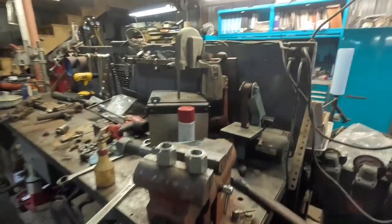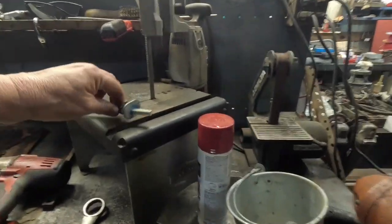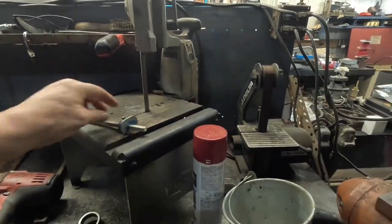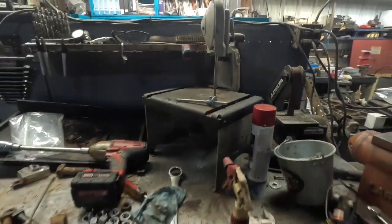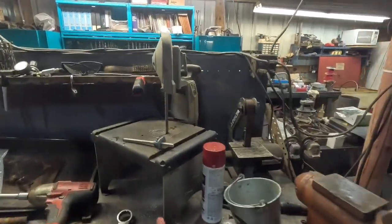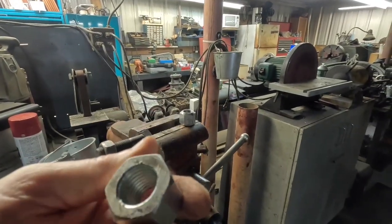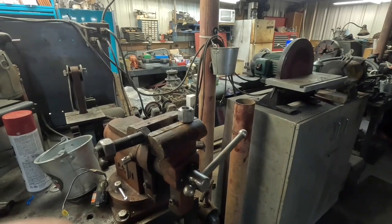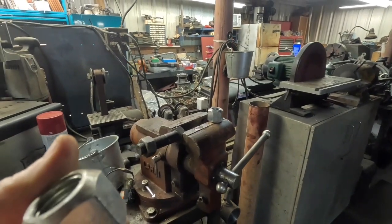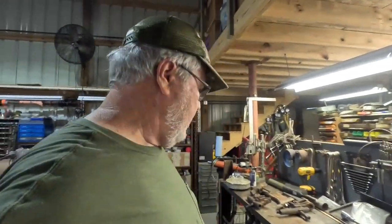Then when I got it ground on both sides, I took this little old scribe tool here. You can do it with anything really. And I just scribed the middle of it and then went around it with my little bandsaw and cut it in half. And I smoothed it up a little bit on the belt sander. And then I had a little old edge actually on both sides that I thought might make for a good splinter. So I got the little rat tail file, kind of cleaned it up.